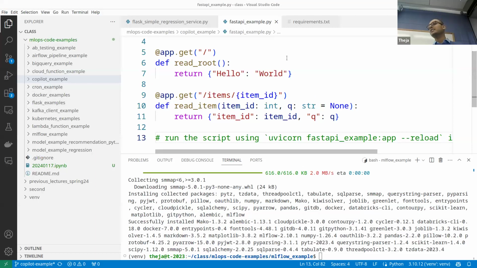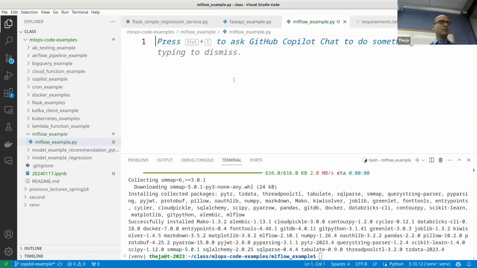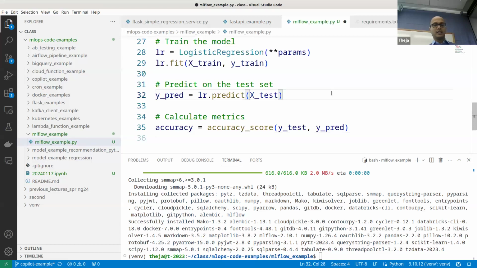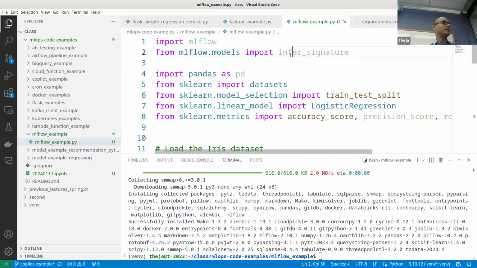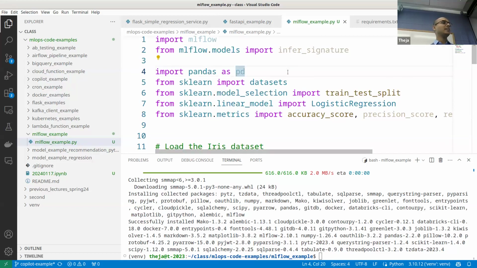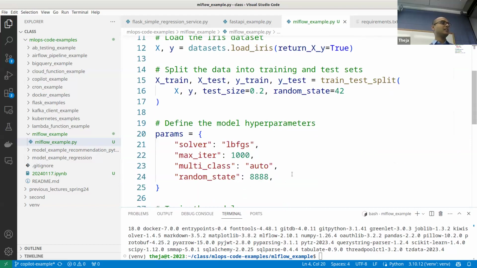One of the challenges with these tools is they keep changing the APIs. Now they've introduced a Gen AI component. One year ago, probably it was not there. But anyway, let's create a new file here. It does have this info signature getting imported, but so far, in terms of execution, it's just pandas and scikit-learn steps here.